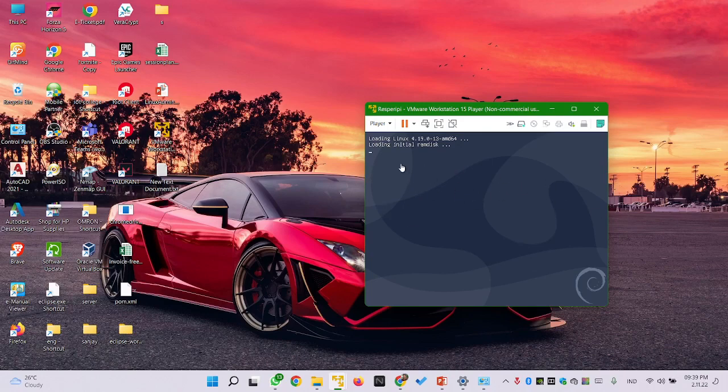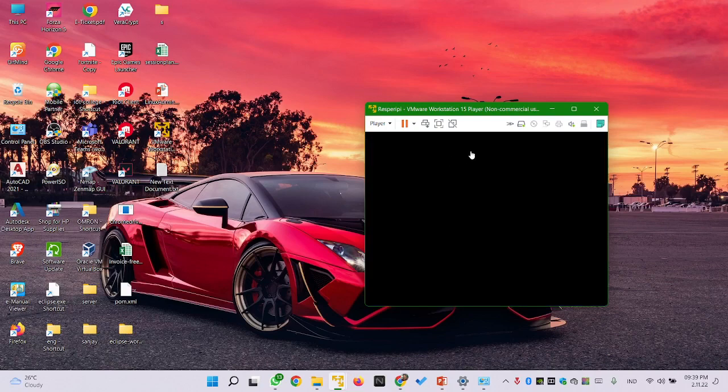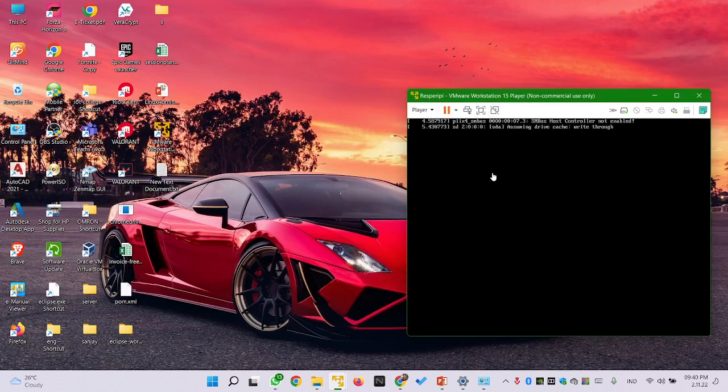This one is also a type of Linux platform called Raspbian. Everyone knows about IoT, right? So the Raspbian OS works with Raspberry hardware.